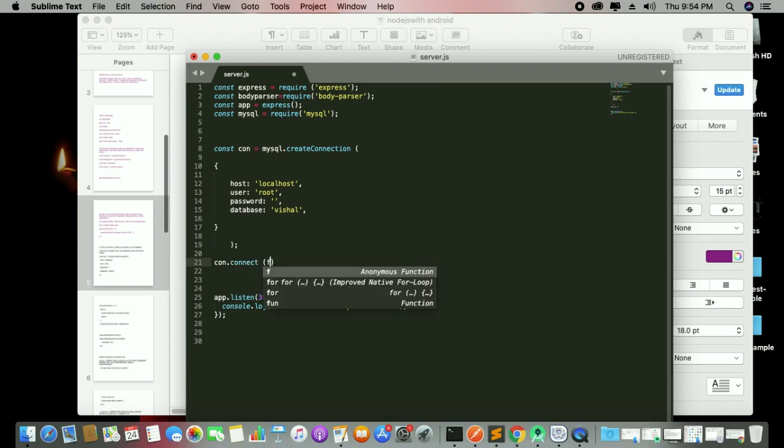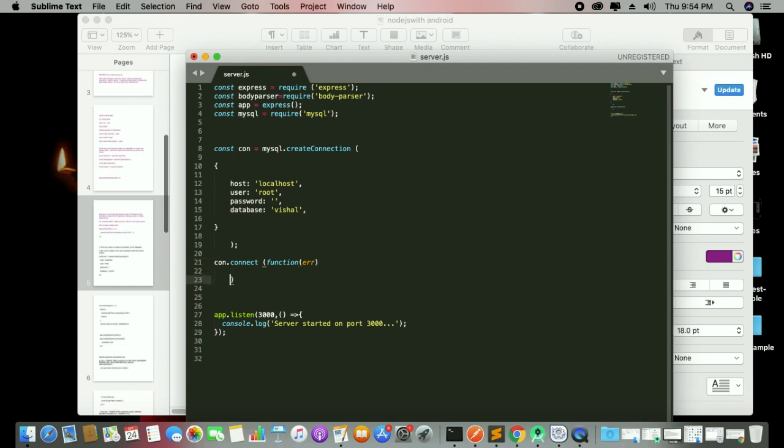and make your function for the connection error, with curly brackets.